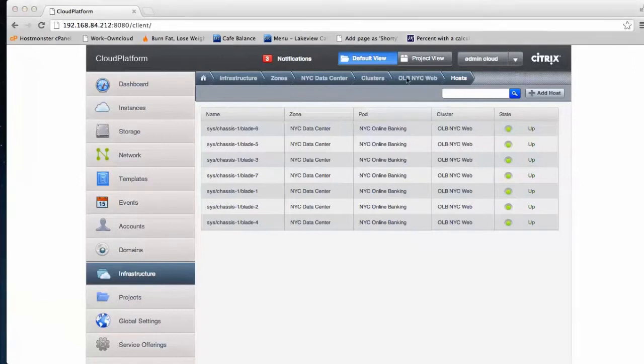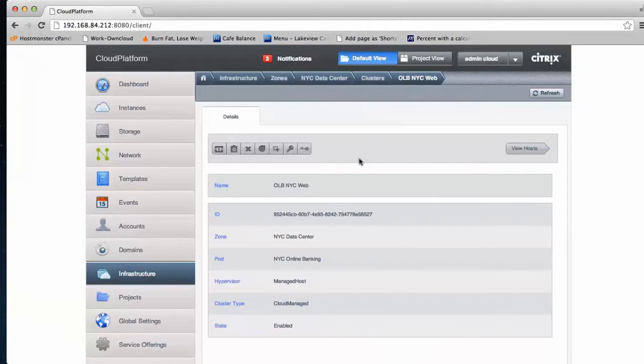What we can do now is go back into our available cluster pool, and from right within here, within CloudPlatform, we'll be able to provision multiple hypervisors into CloudPlatform for use as resources. So we can provision a Xen server or a KVM cluster or a VMware cluster that will then be ready to serve virtual machines. Now this OS provisioning mechanism is handled by CloudPlatform's native OS provisioning system. And that is, at a high level, the technology preview of what it is that Citrix and Cisco are working on together in terms of integrating UCS Manager in CloudPlatform.